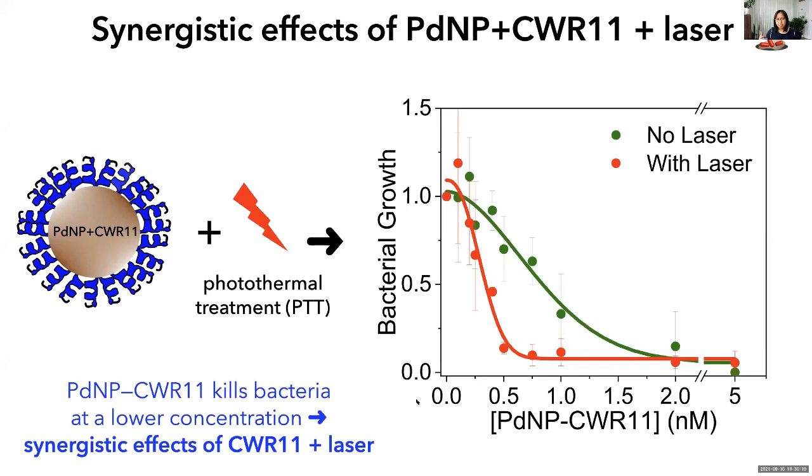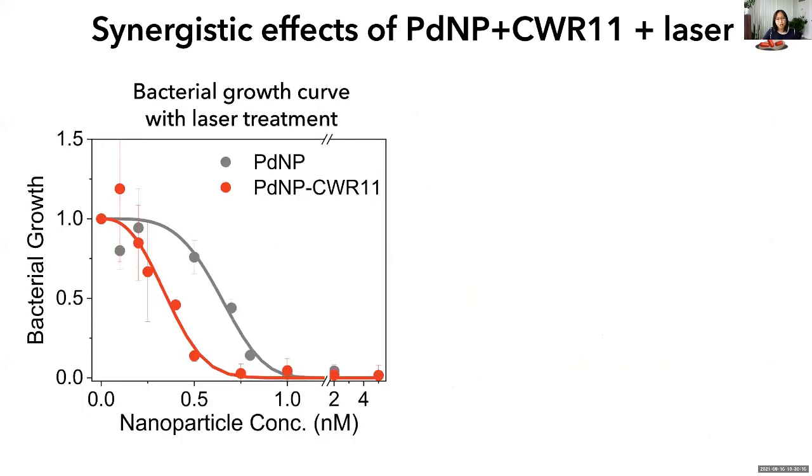We could already say that from the action of both the peptide and the laser. But perhaps a more compelling comparison is when I compare this platform to just bare PDNP in the presence of the laser. Here you see this gray curve. This is just your bare nanoparticle in the presence of laser, and the red curve here is your nanoparticle plus peptide in the presence of the laser. When we fit it to the M-Gompertz function, even if you just take a visual look here, you can see that there is a slight improvement in the MIC. And to the skeptics in the audience, you may say, oh, the improvement is actually just very slight. But I am not done yet.